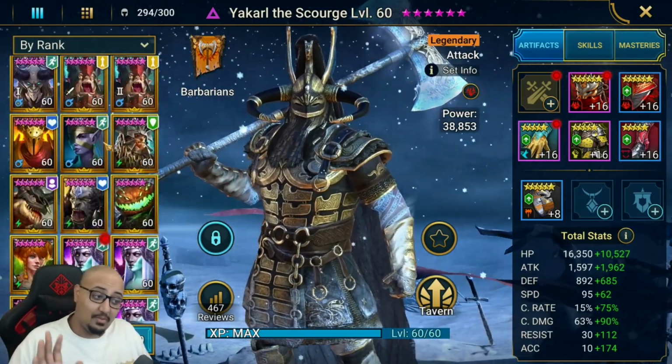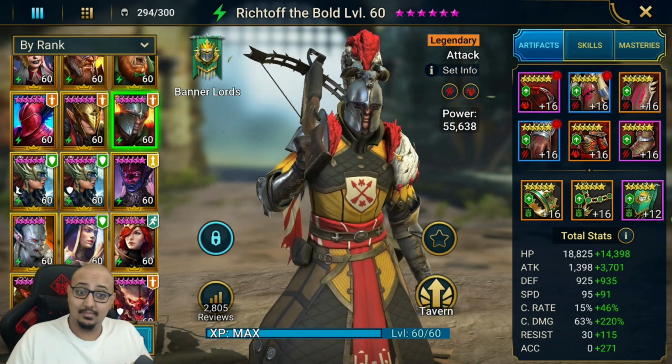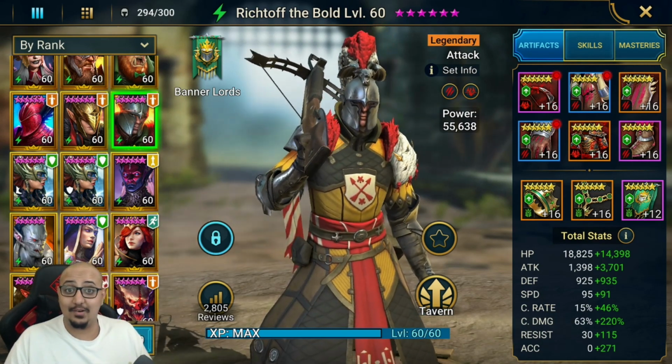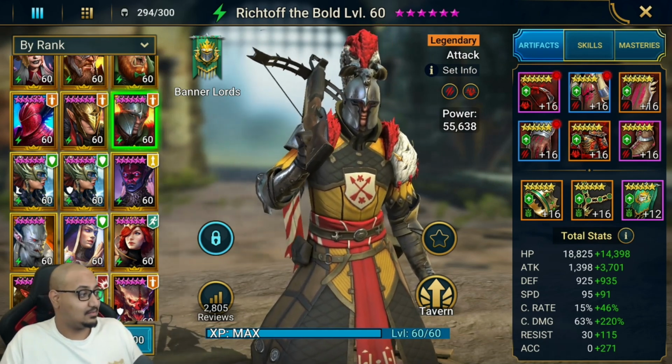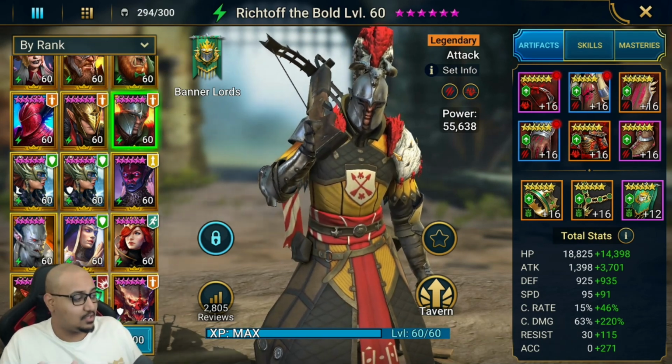This might sound weird, but this champion is none other than Richtof the Bold. Richtof, believe it or not. This champion is so good. He hits like a truck, he hits hard, right? And he has poisons, he's so perfect, and he's Strong Affinity. So why not use him?